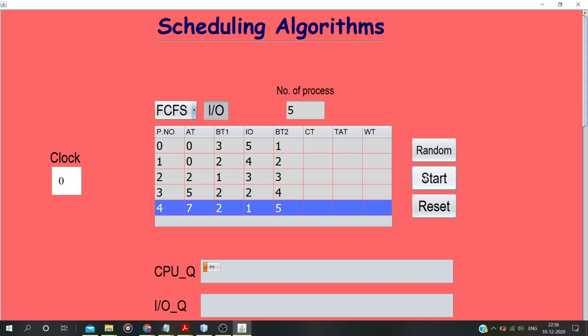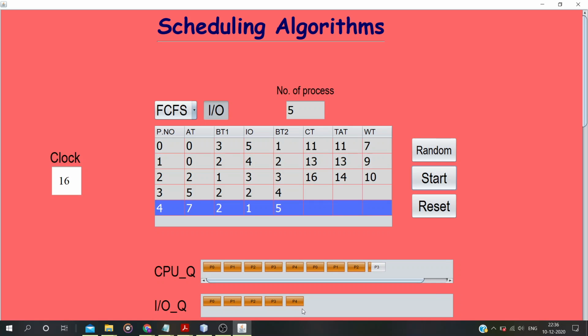Now let's start. So you can see that P0 now goes to IO, P1 goes to IO, because in IO there is no compulsion that at a time only one process can run IO. So every process runs IO simultaneously, and this gives a better performance.